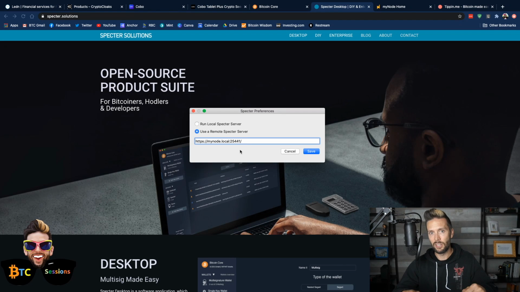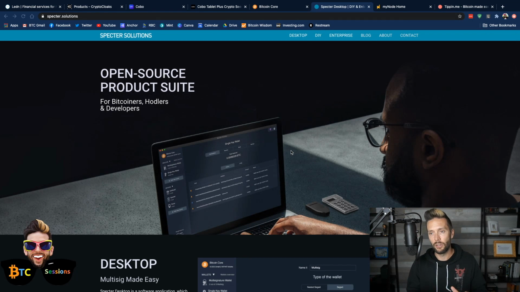I will put this in the show notes, but basically it's https://mynode.local:25441/. Okay, that is it. You can just copy and paste from the notes, but that's all you need to do there. Then you hit save. It's basically just telling Spectre to reference myNode instead of anything locally on the computer.